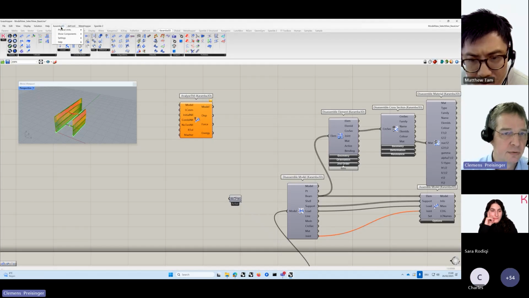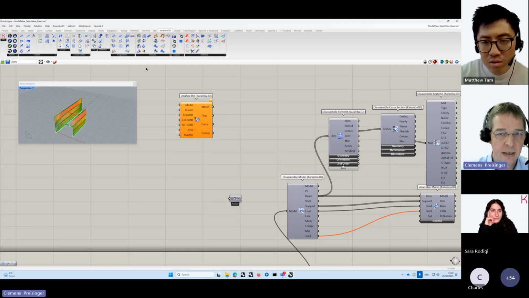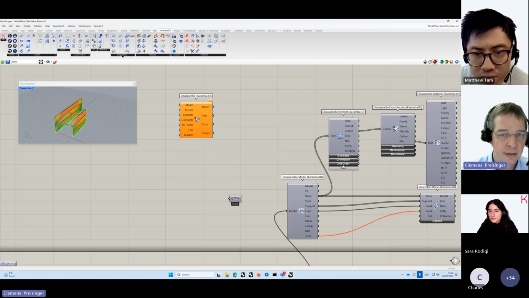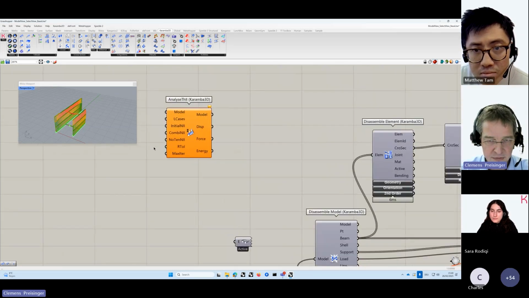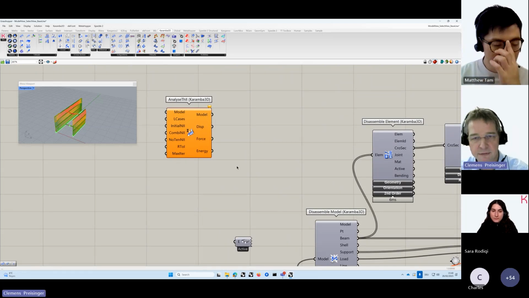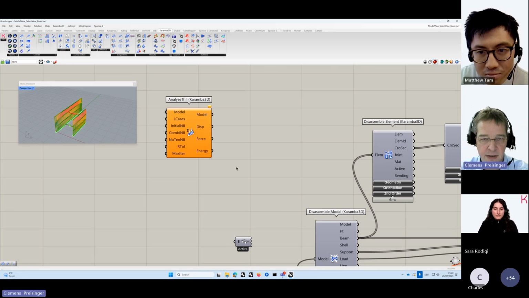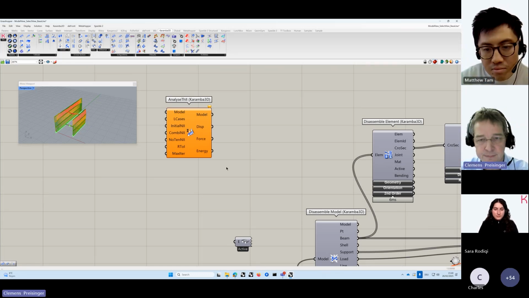I showed here how to enable the work in progress version component so that you can actually see here the large deformation analysis. Sorry. Okay. But as I said, most of the time, this second order analysis is good enough and actually the way to go for grid shells.